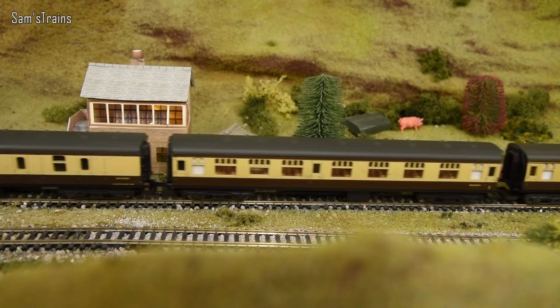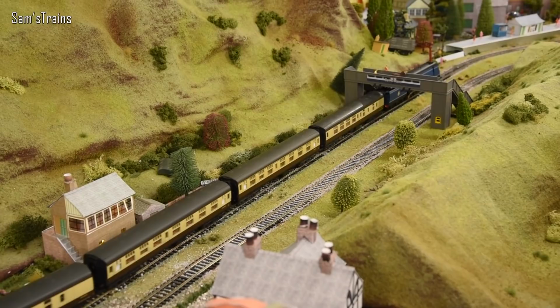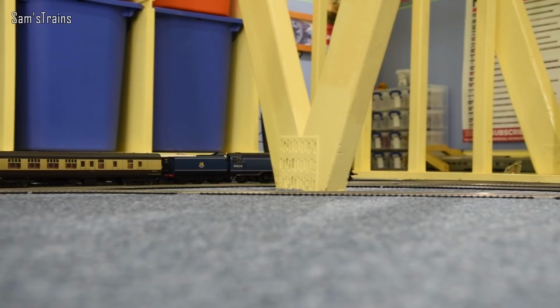Look at that. Huge locomotive like this, and it does not care about those second radius curves, with one of the biggest trains I tend to review with as well. It's impressive stuff. All right, do you know what? I think I'm ready to announce it. I think this is my new favourite locomotive.